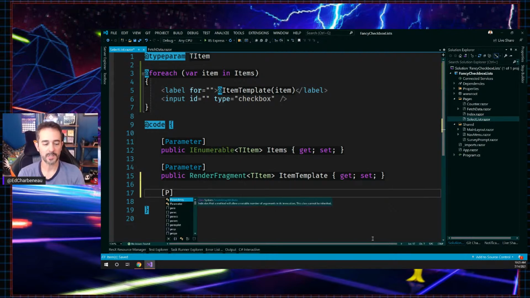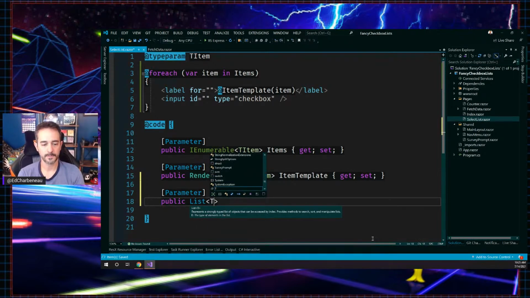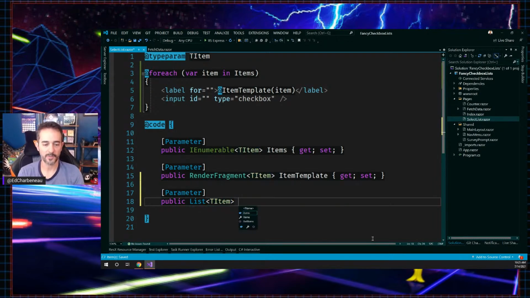So let's go ahead and set ourselves up for that. We need another parameter here. And this is going to be a public list of T item. Remember, we're using generics here. We want to stay generic with everything that we do. So we're going to have a generic list of T items. We can bind weather forecasts in here and list those out. Now, this is going to be our selected items.